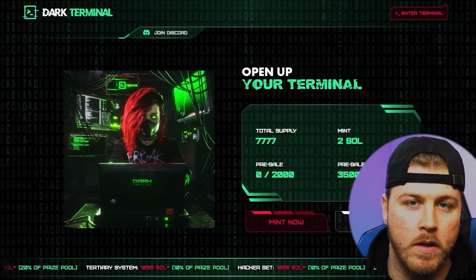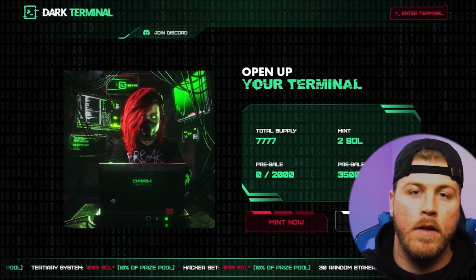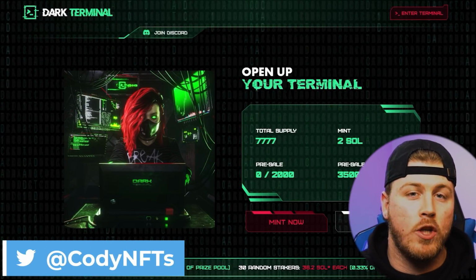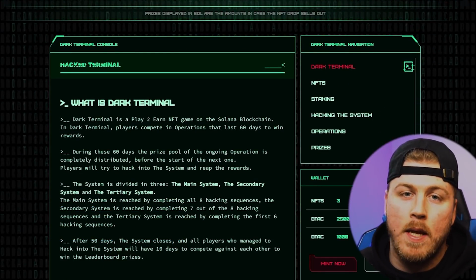Speaking of cool projects, the very first project that I want to talk about is Dark Terminal. Dark Terminal is a play-to-earn game on the Solana NFT blockchain. The coolest part about their game is kind of like how Wolf Game has different seasons. You know how right now it's not just the main game of Wolf Game, they're playing Alpha Game? That's kind of what this team is doing as well.